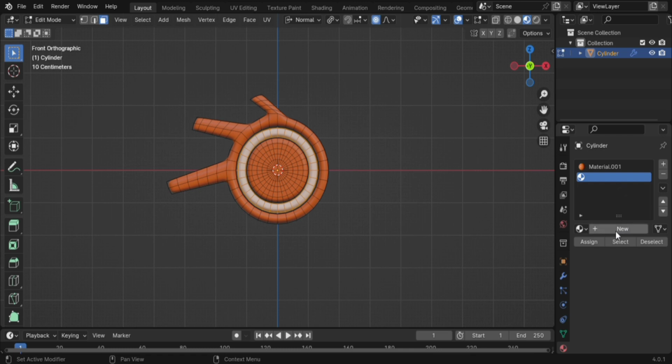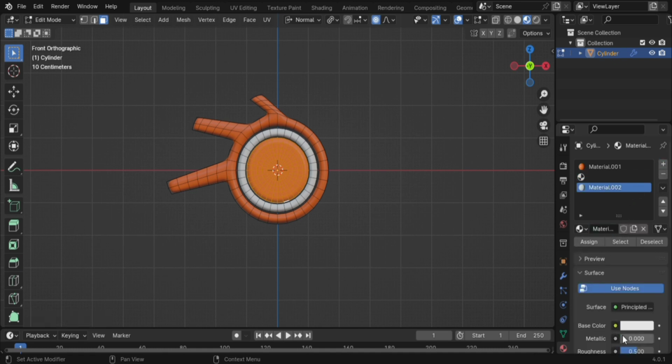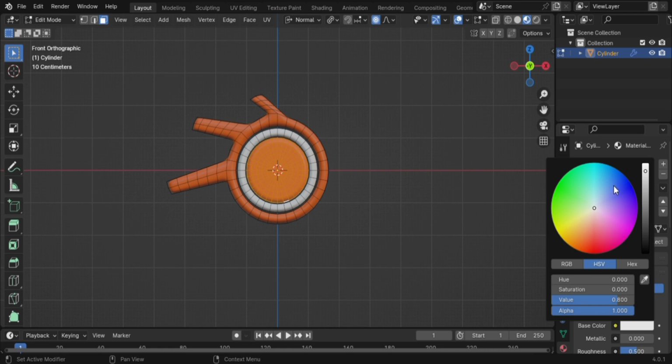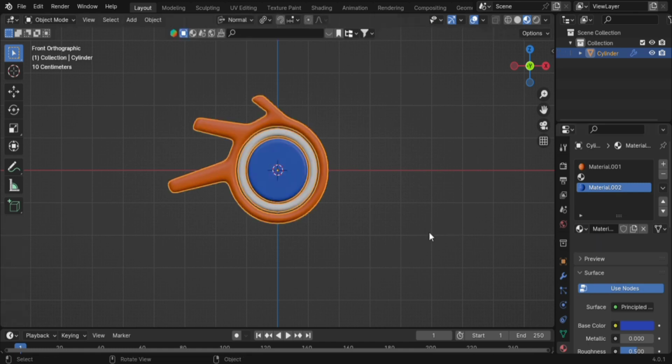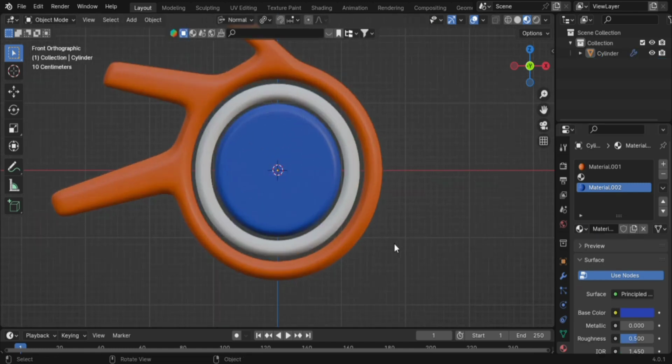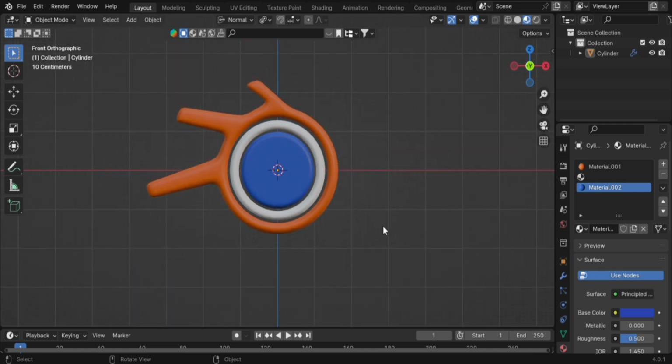And we want to go ahead and assign a white material to it. The color that comes by default is white. So select the inner bit, and this one we want to go new and press new, because if you just assign it to be white, so let's give it blue. Blue is the inner color for Blender, so let's give it a darker kind of blue, yeah, something like that, and just assign it. So now we have a basic Blender logo, right?